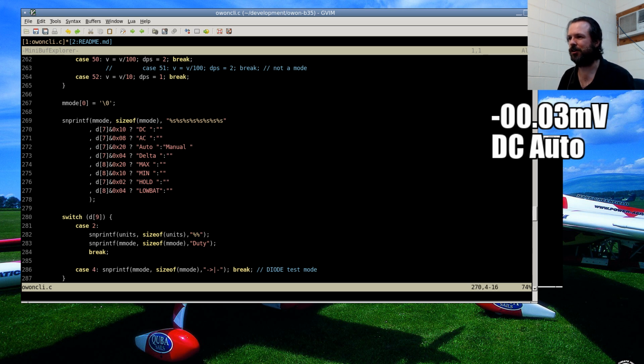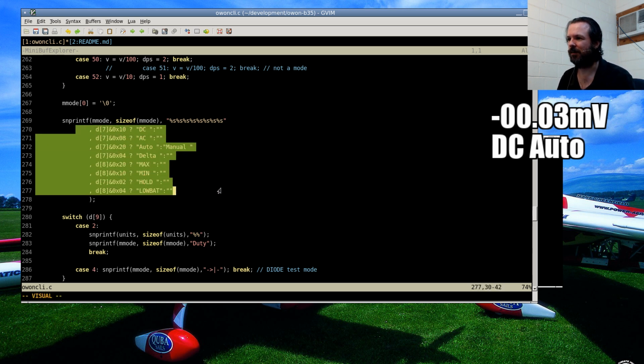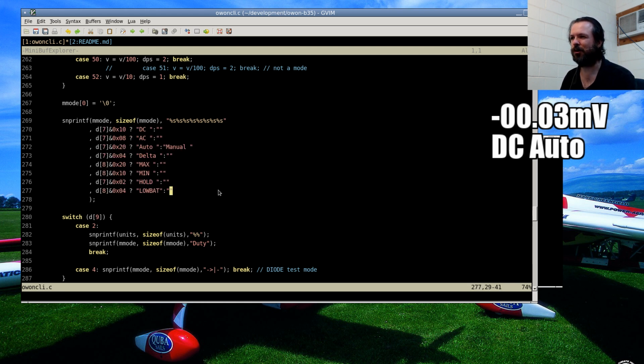So like this section here, hopefully to someone reading it, it's moderately obvious that I'm testing for flags, the individual bits in those particular bytes, and then trying to compose a string that indicates the modem state.